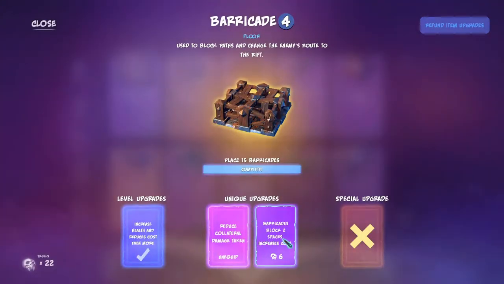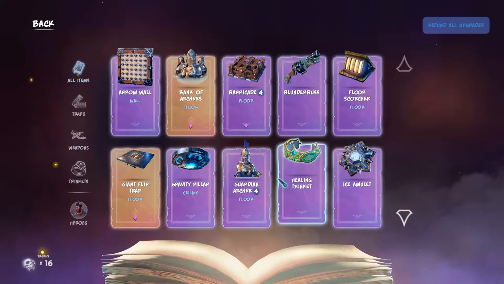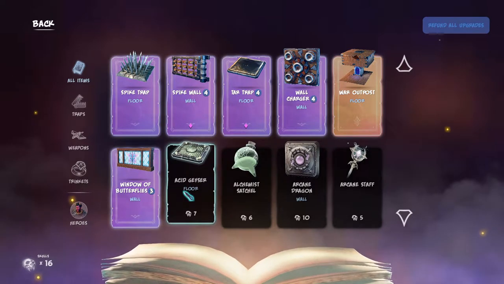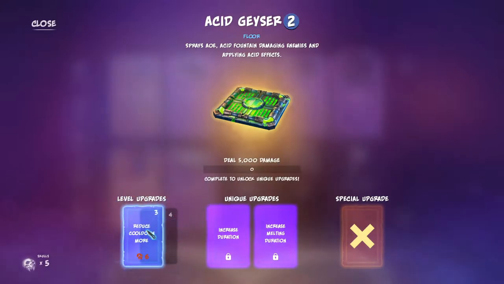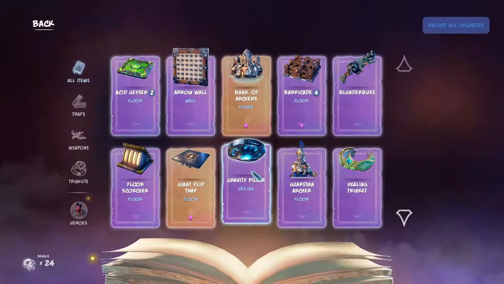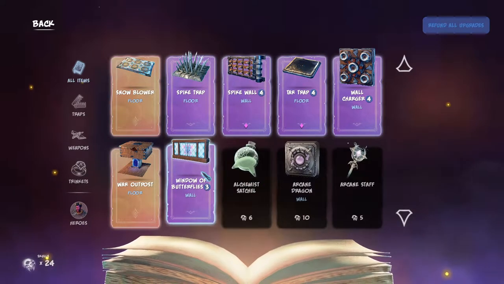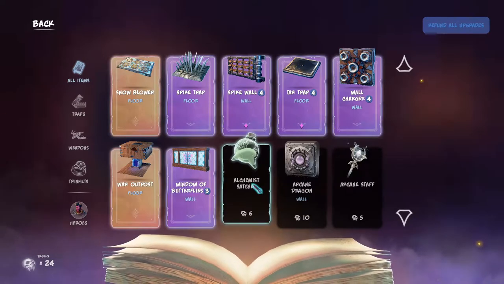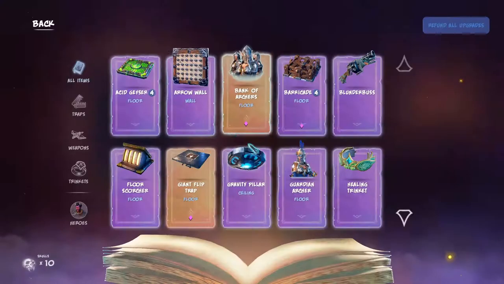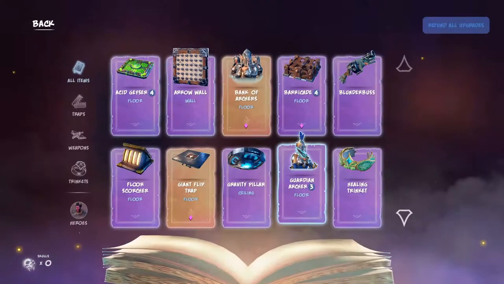I'm wondering if we should use this one instead. And then we need a new floor trap. Let's try the acid geyser. Oh, it costs 6. Okay. You know what? I am going to refund the archers. And where's the acid trap? Where'd it go? There it is. All right, and then we can put a little bit into the archers. Okay.